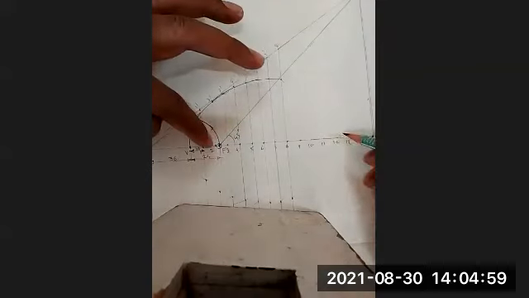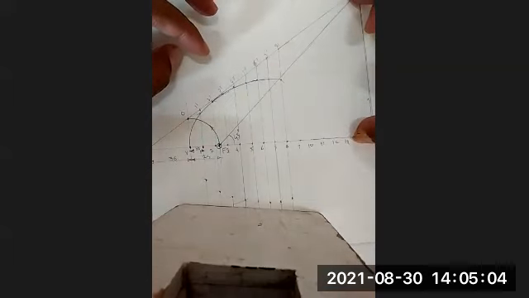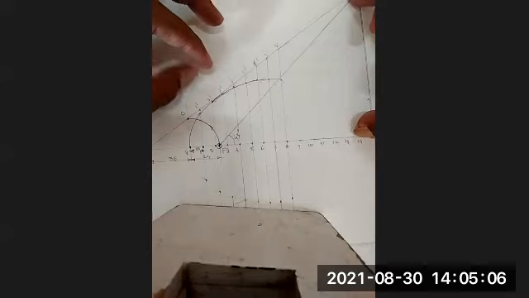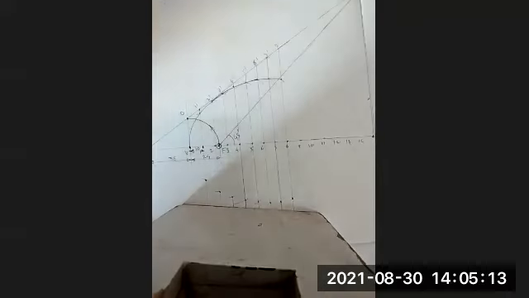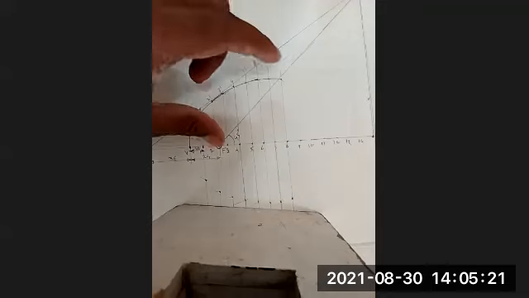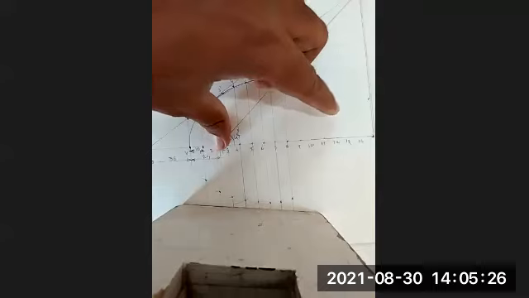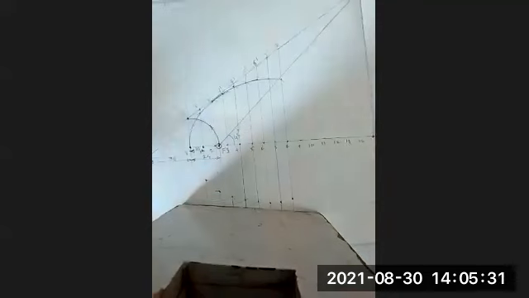Without 45 also, if you go on continuing, the time will come when this distance and the distance from V to F will cut this axis only. So that will be the end point. Up to a certain distance, if you keep it at F, it will cut somewhere here. Again, the next line will cut very close to this X line, and finally on the X line only. I think you got it logically.